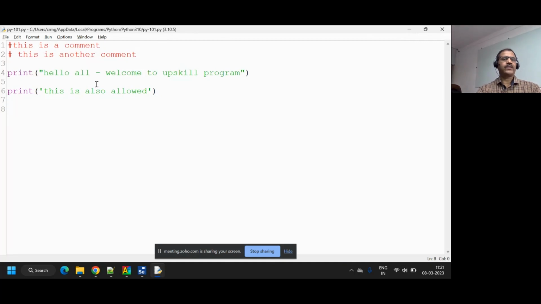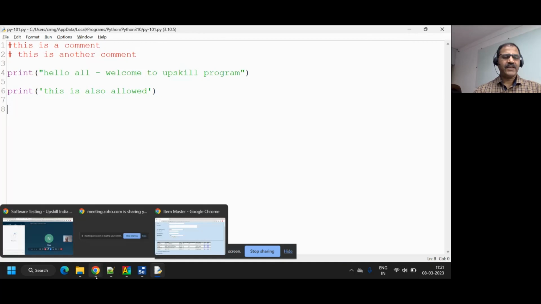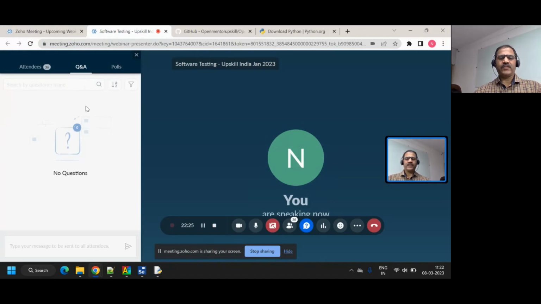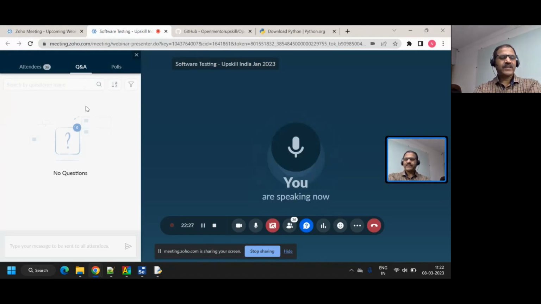Very simple. Print. Within print, the text you can give in double quotes or you can give it in single quotes. Next thing is you want to input something, give input to Python. In C, what is the input command? Anybody remembers? If you remember, type it in the chat. In C, print is printf.